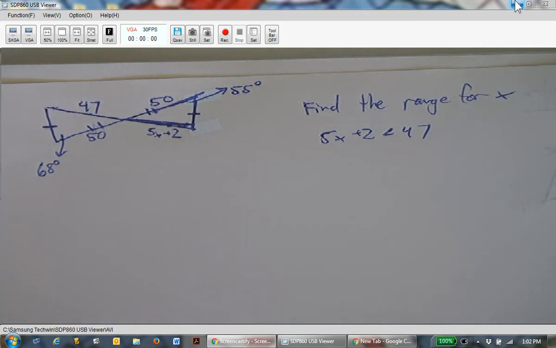Okay, so what do you guys have? Very good. All right. And how did you guys get 36? So let's see. That would be true if we were talking about angles, right? But is this an angle? 5x plus 2? Is that an angle or is that a side? So we can't say that it's going to be less than 180. But think about it this way, right? 47. We know that it can't be bigger than 47, right? And then what did you guys get?